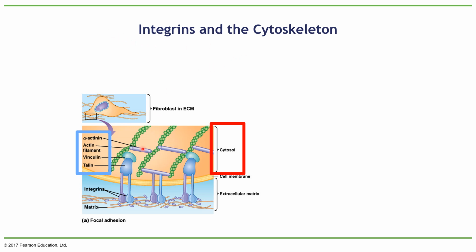In this region here, we already talked about how, in this binding site, the integrins interact with the extracellular matrix. But now we're going into the orange region that has a lot of proteins. Here in green you see the cytoskeleton in the cytosol. The integrin doesn't attach directly to the actin filaments. There are a lot of linker proteins in between.